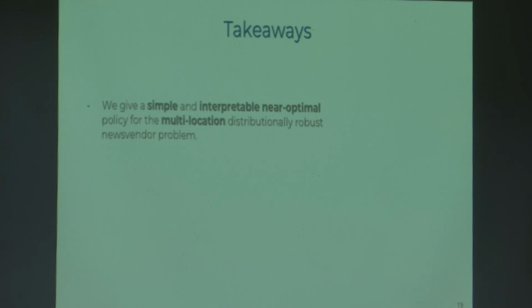There are a lot of interesting cases. I didn't explicitly mention it, but this is uncorrelated demand. Holding cost is uniform across locations. So I think that's a big limitation. Backlogging is uniform across locations. That is okay, because it's the demand for the same product, so that may be okay. But holding is uniform across locations, and there's no correlation. These are two very important things that, if we can relax, would be very useful.